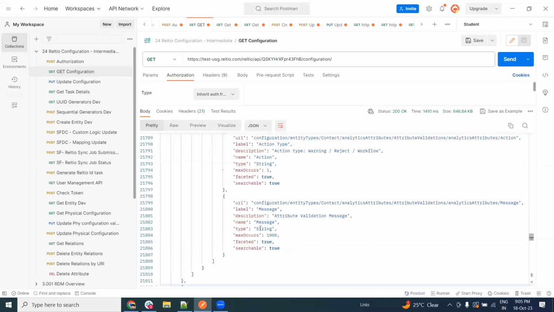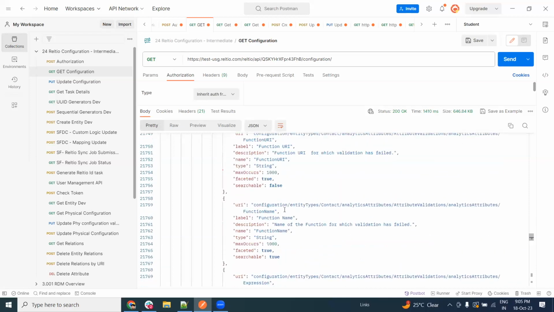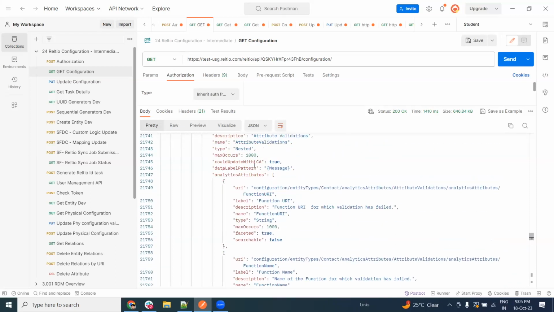And these same things are also added to relationships. When you create a validation on the relationship attributes, in the relationship configuration, you'll see the same configuration added. So both relationship and entity validation use the same framework of validating the data and storing the error messages.